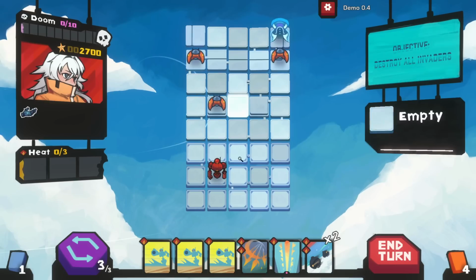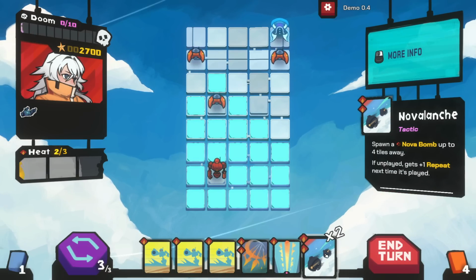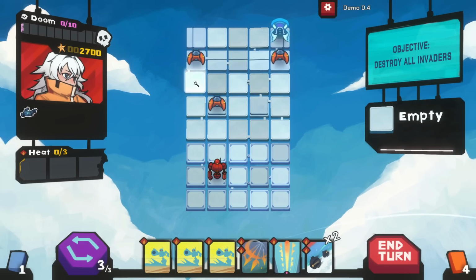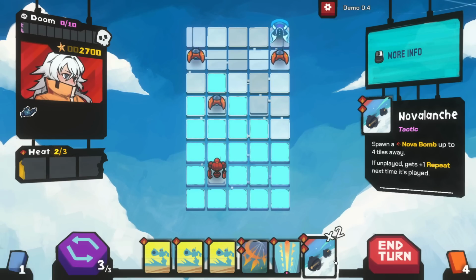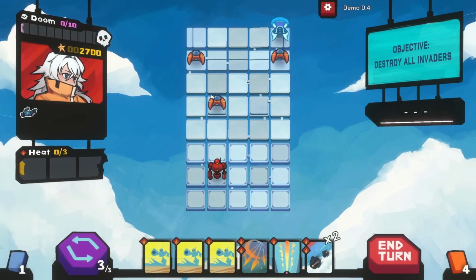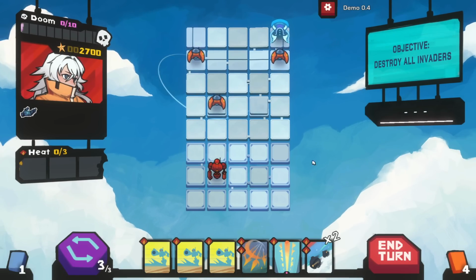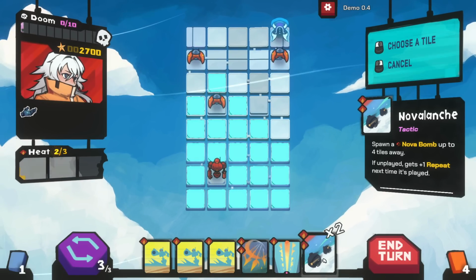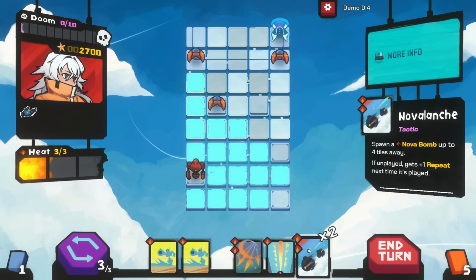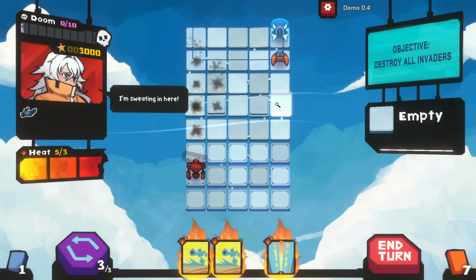So this is what I was thinking. We could do like a... We don't have a double fire. Yeah, we could put down the Novalanche. +1 repeat. So theoretically, I can put down 2 that way. And we could go for like a 1-2. Move fire and burn, I guess. That's the only thing I can think of right now. Oh, up to 4 tiles away. Okay, so we would move first, and we would go 1, 2, and then we'd have to burn this card. But I think I'm okay with that here.